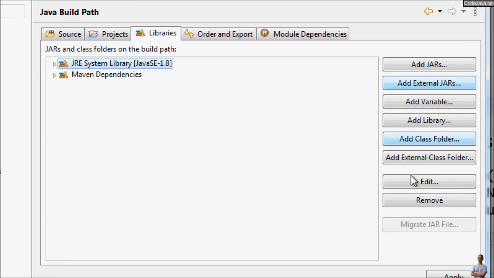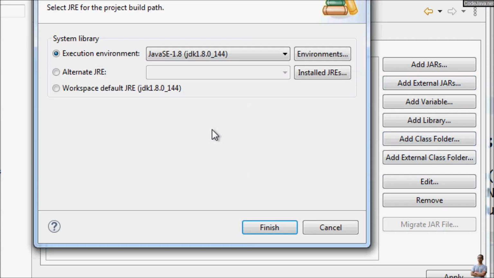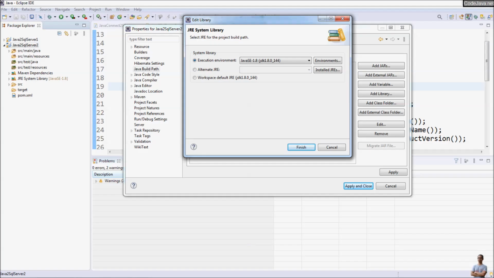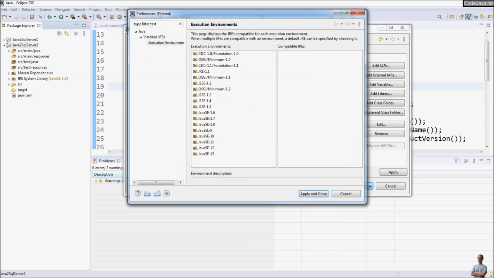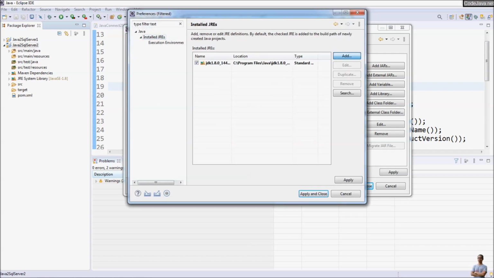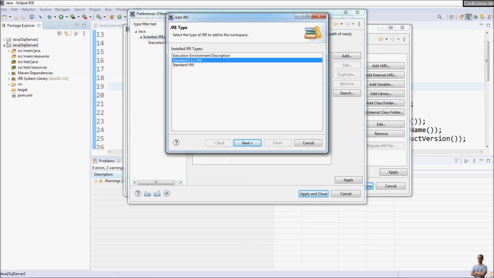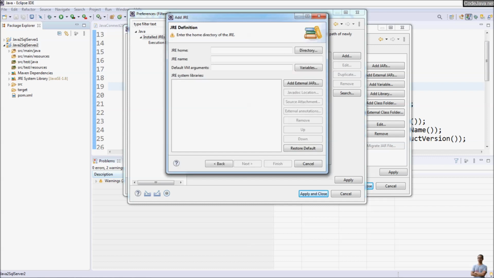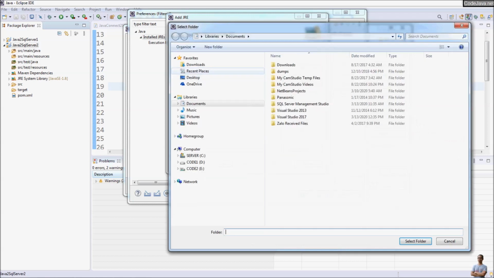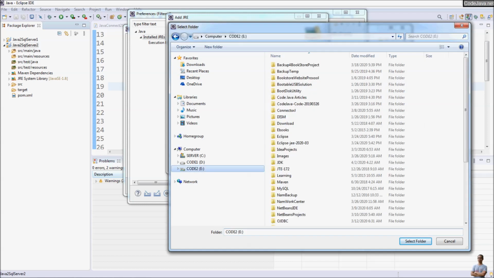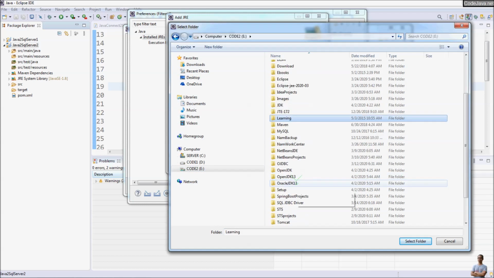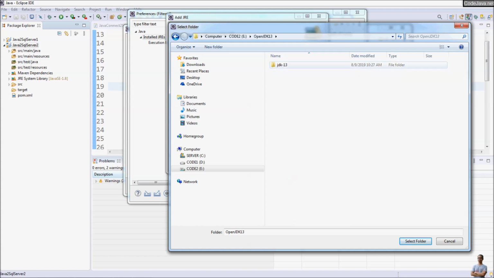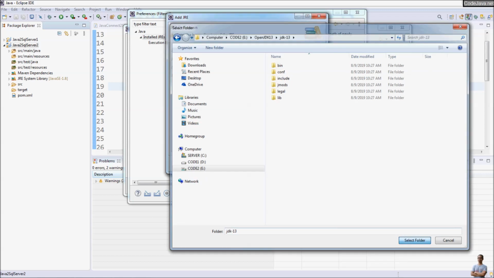So click edit, environments, installed JREs, add, standard VM. Now browse to the directory of Oracle JDK 13 here. Sorry, OpenJDK 13 here. Select folder.